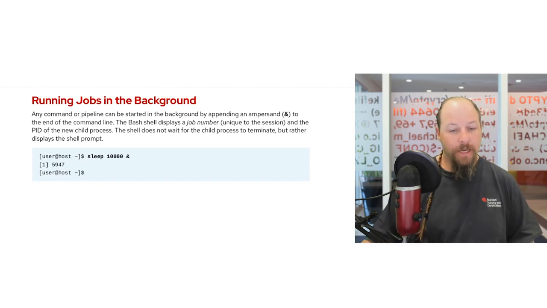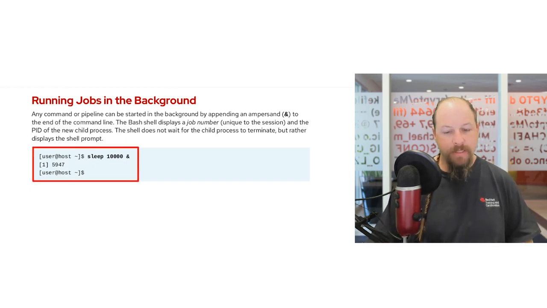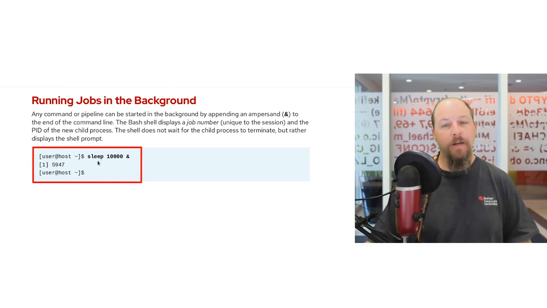Have a look at the command shown here. In this output, we're taking a look at a sleep command argument. Sleep allows the operating system to wait a specified number of seconds. In this case, we're issuing the command for the operating system to sleep for 10,000 seconds. We may not want to sit and watch that occur, so we'd like to do that in the background.